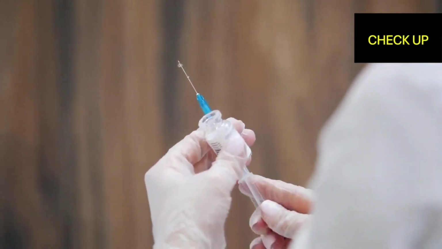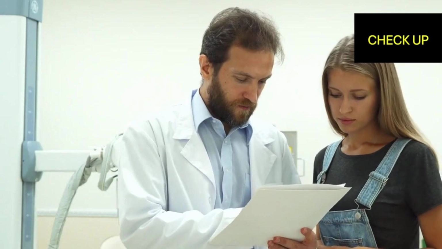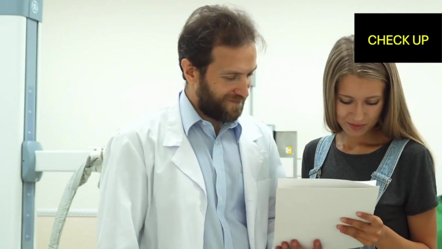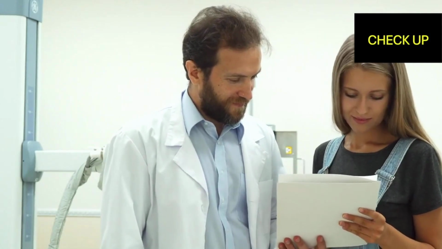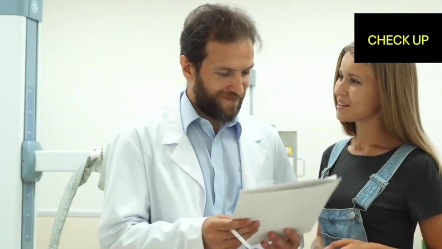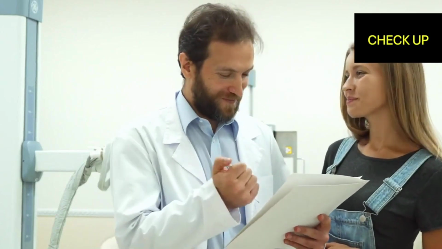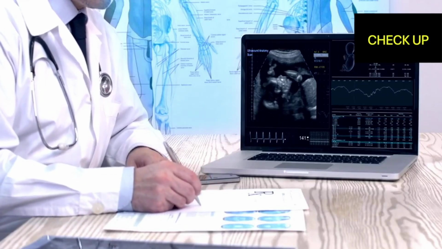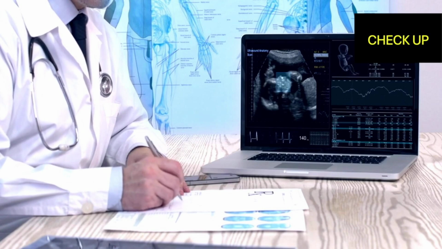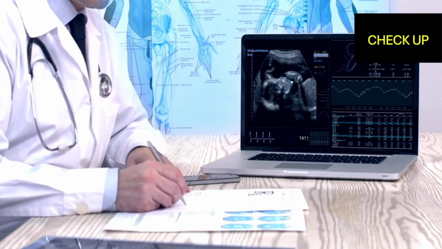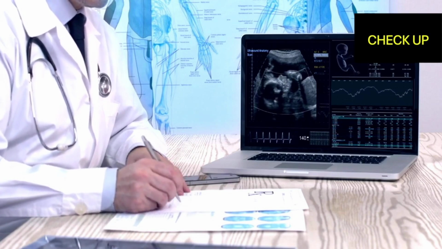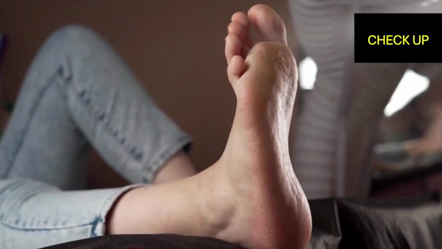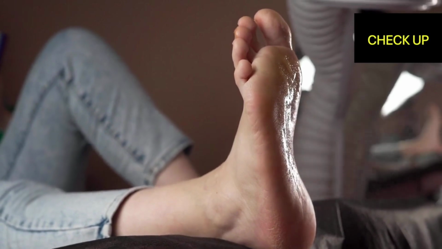What should I expect from a cortisone injection? To understand whether to perform a cortisone injection for plantar fasciitis, the doctor evaluates the intensity of the pain and whether other treatments such as physiotherapy, rest, orthotics, or anti-inflammatory drugs have not been effective. Tools such as ultrasound can be used to precisely identify the inflamed area and guide the injection.